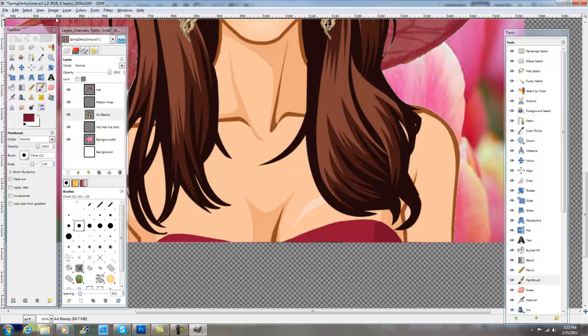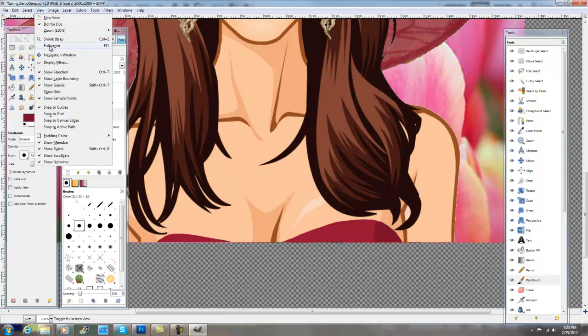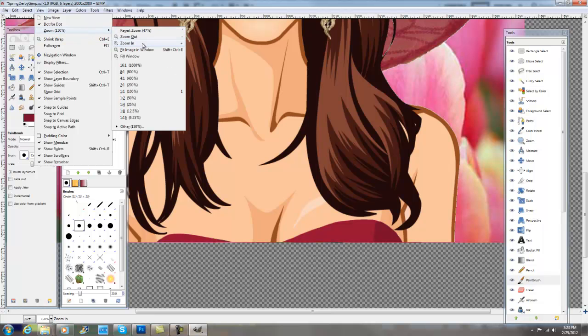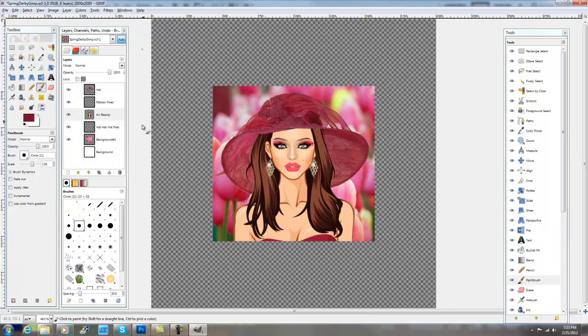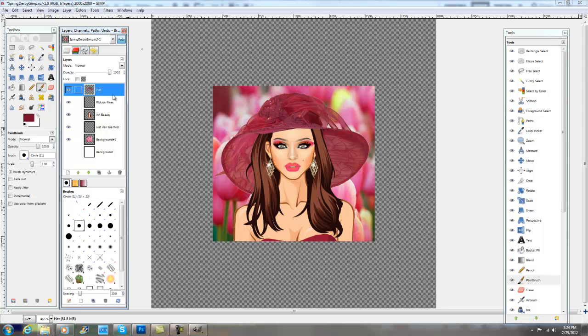Okay, so now we will do the shadow. To get a proper shadow, what we need to do is merge the layers, basically from the hat to the one just before the background, but not including the background.